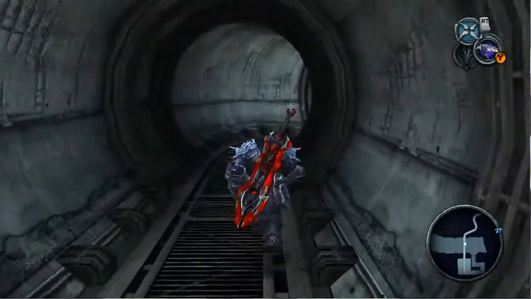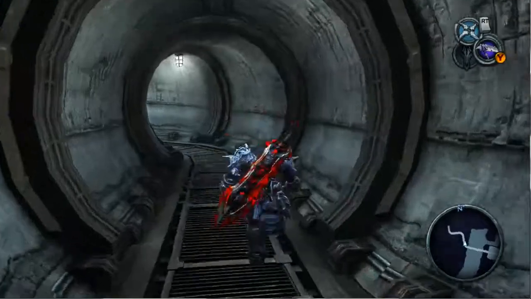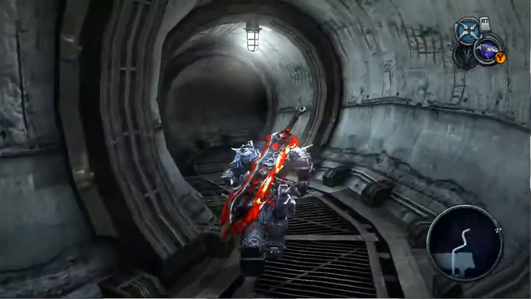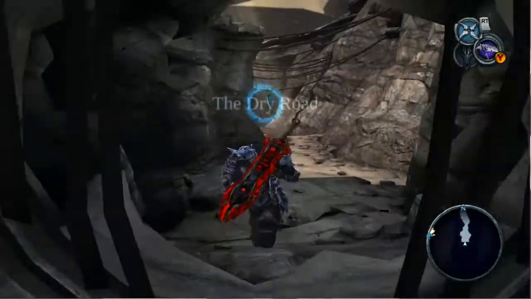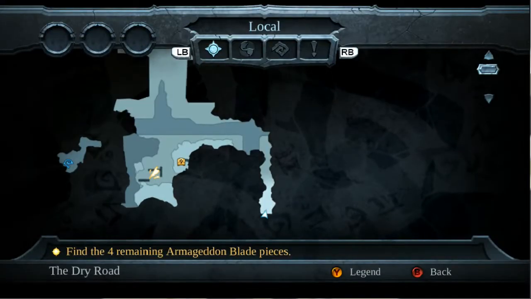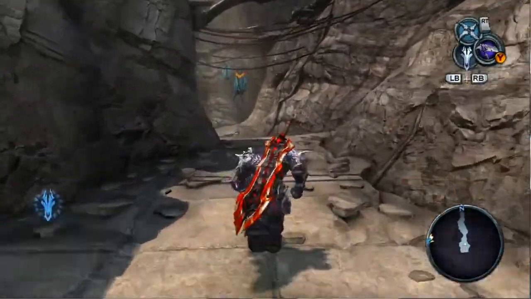Now, let's see if we can at least find another artifact, because I know there's two left. The best place to check will be the Ashlands. Like, let's see here. Anyone here? Looks like there's just a chest here.